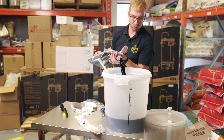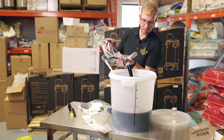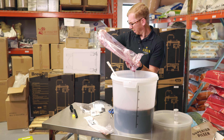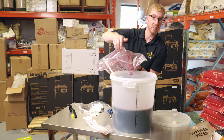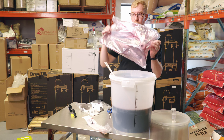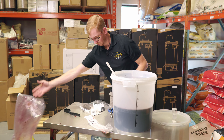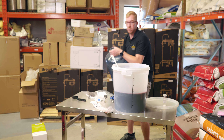Most wine kits are going to make 23 liters. What separates a cheaper 50–60 dollar wine kit from one like this around 80 dollars, or from the even higher end ones at 130, is how much juice it comes with. This one comes with about eight or nine liters; some of the lower end ones will only be four or five, and some of the higher end ones will be like 16. Some people will put some water in the bladder to rinse it out, but there's just not enough juice in there to make it worthwhile in my opinion. Then we will top it up to 23 liters with some good clean water.